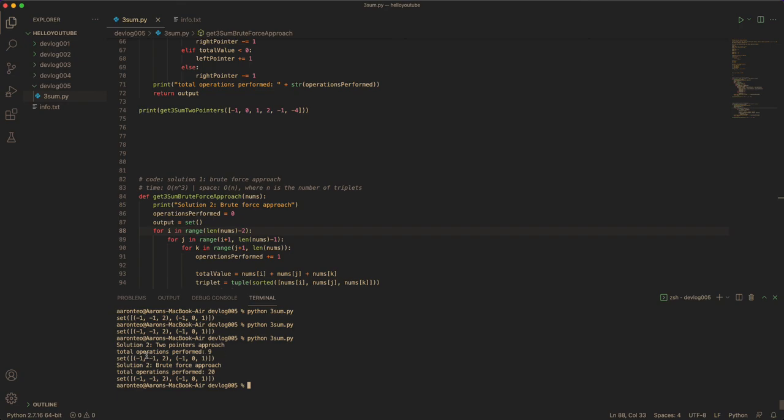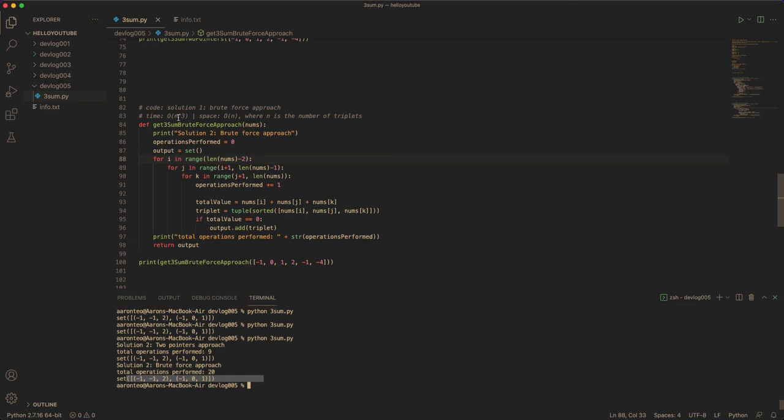And you can see that solution 2, which is the two pointers approach, only needs 9 operations to find the two sets of triplets, whereas the brute force approach performs about 20 operations to get the same value, which brings us to the point of n to the power of 3.